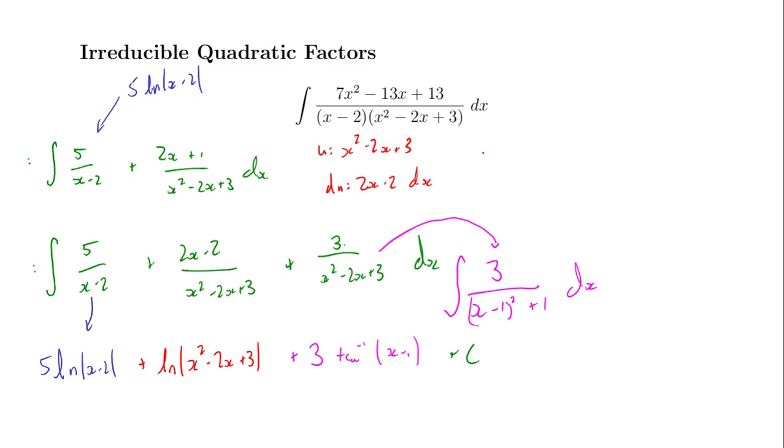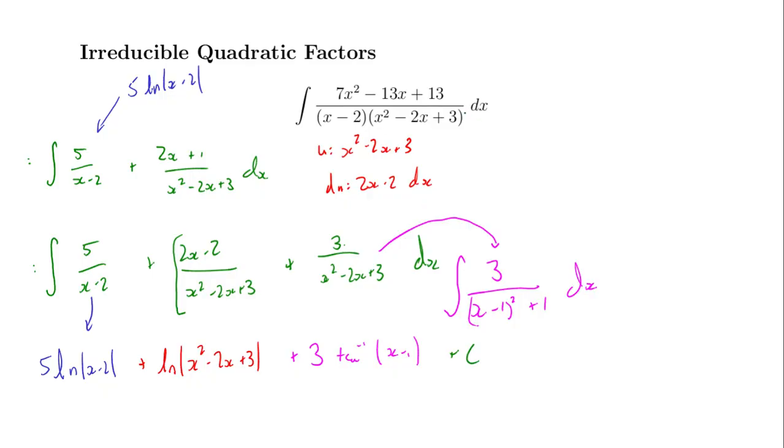So we may end up with some inverse tangents by having to do some completing the square if we get just constant stuff over that quadratic piece. That's always a nice strategy. Otherwise, we may end up with some u substitution, or some logs like we're used to so far. Remember, we don't always have logs, because we could have an exponent of 2 or 3 on here, in which case we have a different power function that we're anti-differentiating. So just keep an eye out for all that kind of stuff.